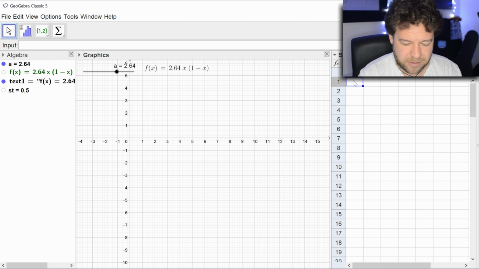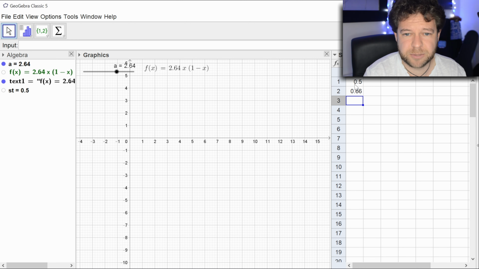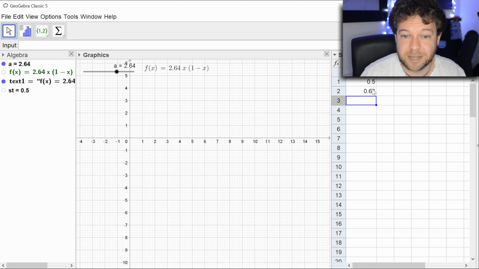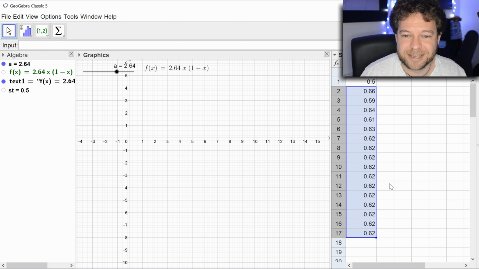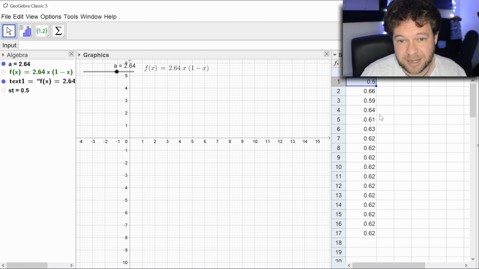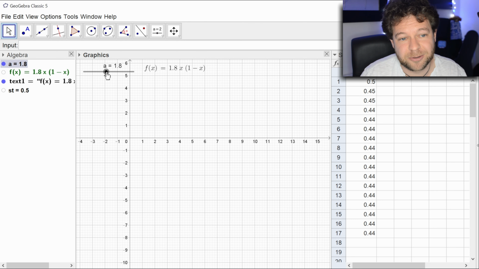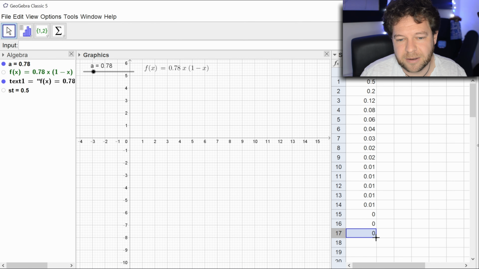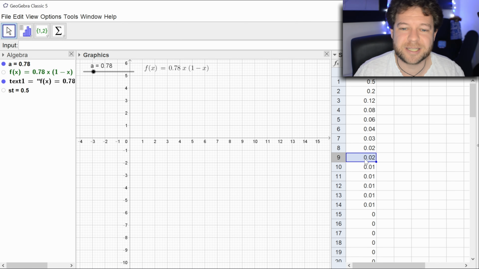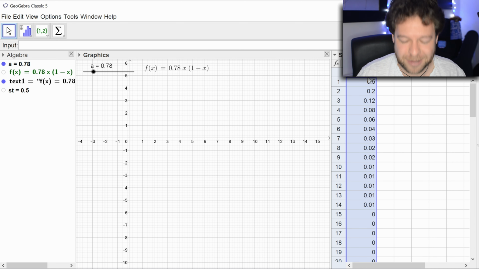However, to get the hang of the iteration, let's just say this box is going to be st, so that's my starting population, and for the next one, all I want to do is f of the previous cell. It would look like this, and that's done one iteration. And the nice thing about a spreadsheet is it lets you iterate really easily. You can see that this population started half full and is now settled down to a value of about 0.62, and changing the fertility changes what it settles down to. And if you're actually not fertile enough, you can see that this population dies quite quickly. And if you copy this down, we've got dead rabbits, and it's very sad, but these things happen. So this is modeling populations dying out and stabilizing, and some other more complicated things which I don't want to give away too much about.